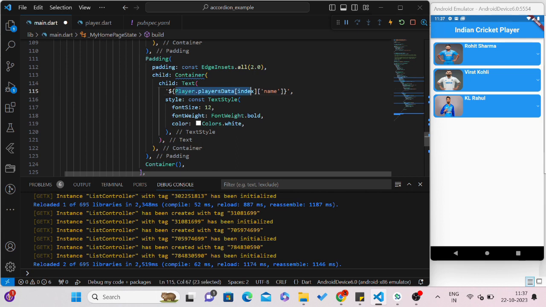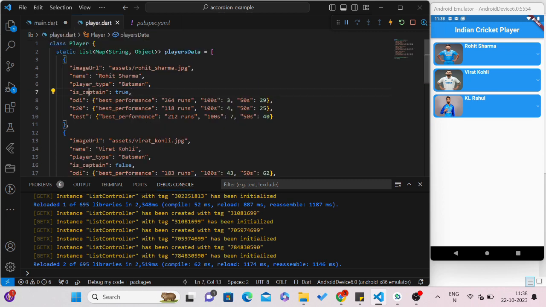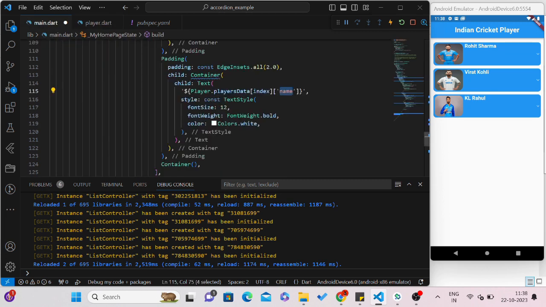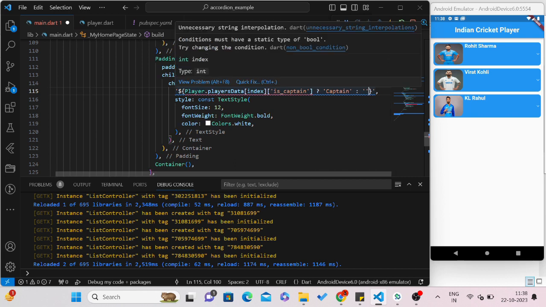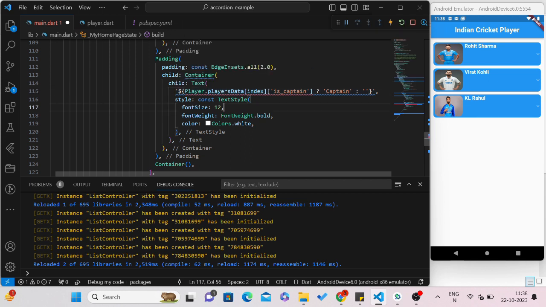To do so, I am going to access that property, whether isCaptain is a true value or not. If it is true, then I will say captain, or else nothing. So we are getting some error, and the error is unnecessary string interpolation. Condition must have a static type of boolean.